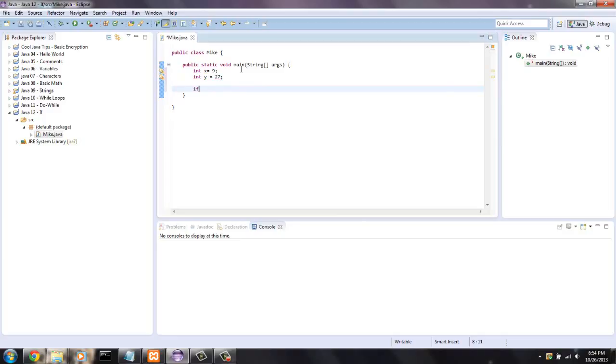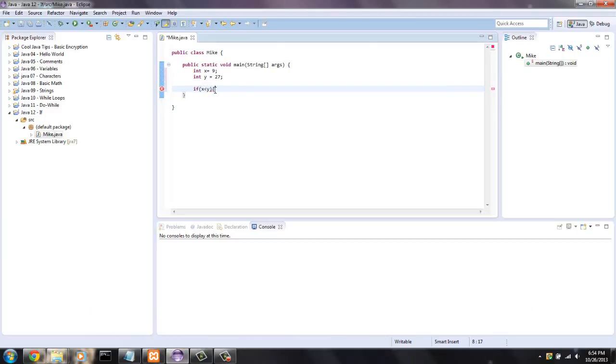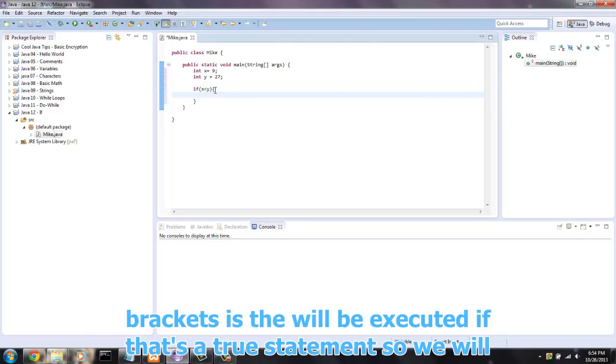Now let's say if x is less than y. You want to put the if, and then you're going to put parentheses, and what is to be evaluated will be in here. Right after that, in curly brackets, is what will be executed if that's a true statement.